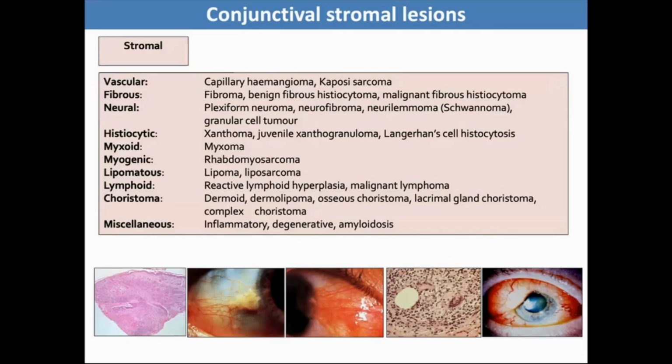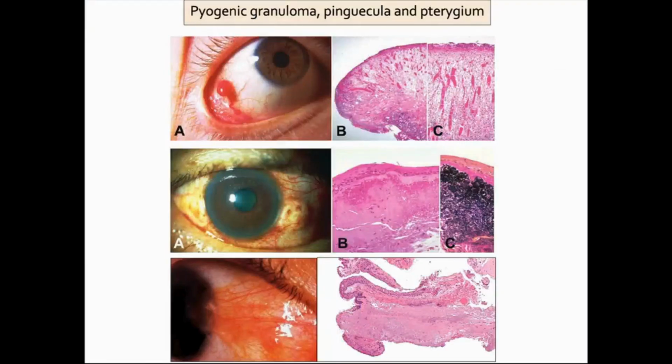So just looking at the stromal lesions, there are a couple that I'd like to highlight, and these are non-neoplastic lesions, but are sent very often into eye pathology labs, and these include pyogenic granuloma, which actually is a misnomer because these are not granuloma at all. They represent an acute inflammatory response with dilated and ectatic capillaries. More often than not, they lead to ulceration of the surface of the conjunctiva.